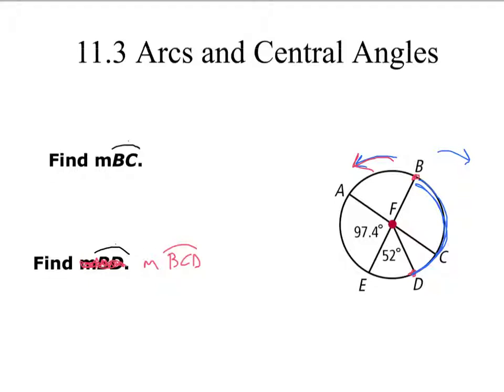So this very first one says find BC. I'm just going to erase this and we're going to get going. Remember that we still have other properties and theorems that we have been talking about. I'm finding BC, so I'm finding this arc. We know this is a minor arc here, which means it is going to be the same as my central angle of BFC.